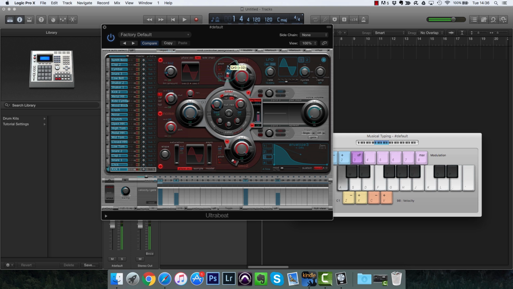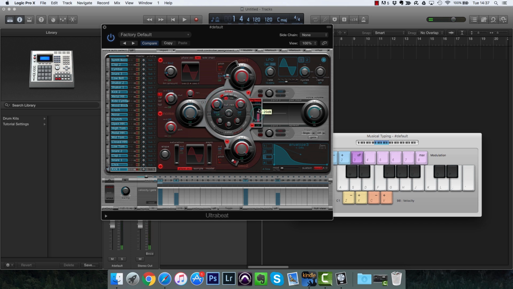Now they're out of tune. We might want a subbier kick like that. And then we can control their volume, like so. And then once they're combined, we can apply a filter here. And this is set to low pass, high pass, band pass, etc. And that controls the dB slope.